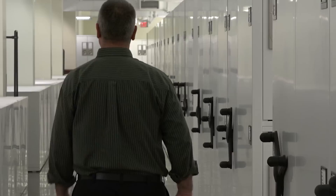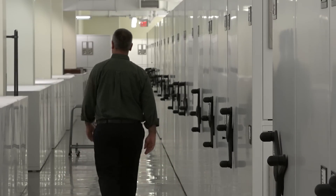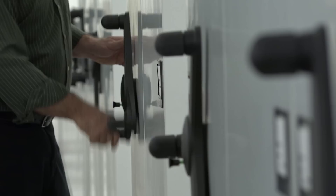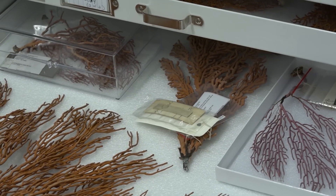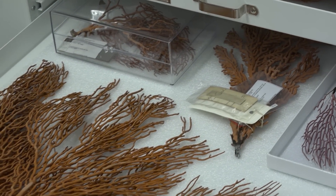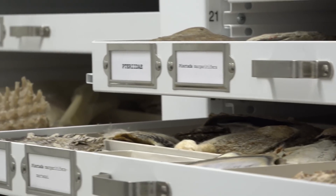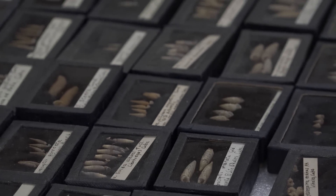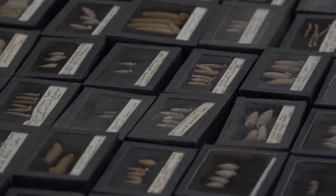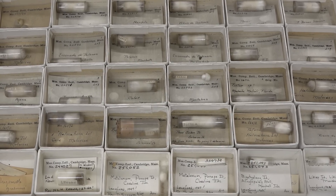We're in a building called the Northwest Building. This room that we're in is most suitable for housing dry, preserved specimens. What is going on now today is unprecedented in terms of the type of material that we're getting back, in terms of the condition and the way it's preserved. We estimate somewhere around 21 million specimens in the museum. These are specimens that are important for people who are trying to understand biodiversity and make decisions about areas of the world where these particular animals are found.